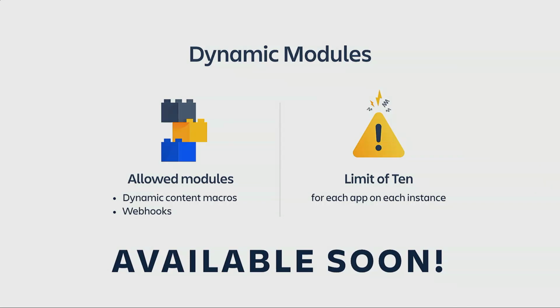If anyone's more interested in this and wants to know, can we add other modules to be added dynamically, or have other use cases for these that you can think of, come and talk to me and we'll see what we can do. But for now, dynamic content macros and webhooks and panels are the first elements that we're going to bring in.